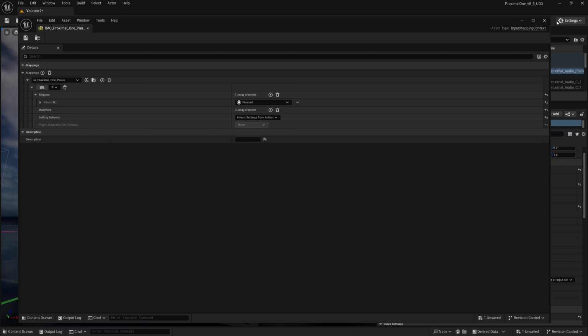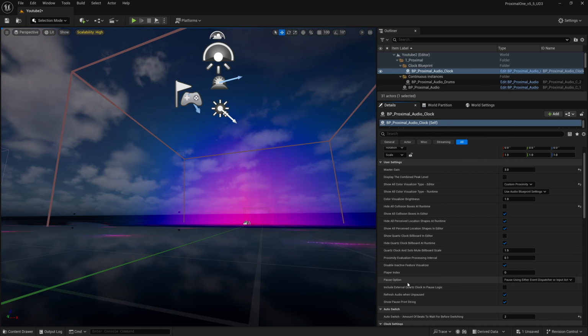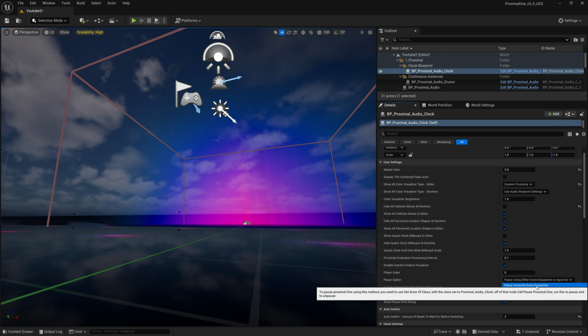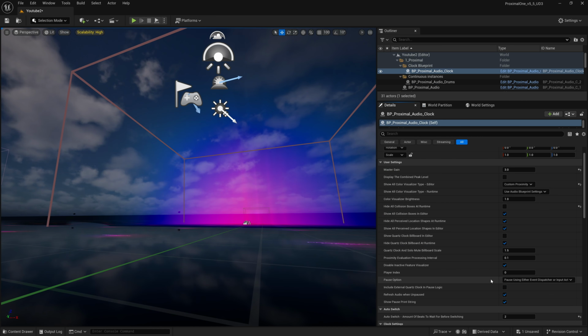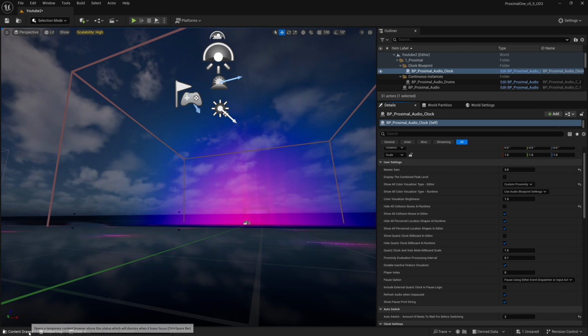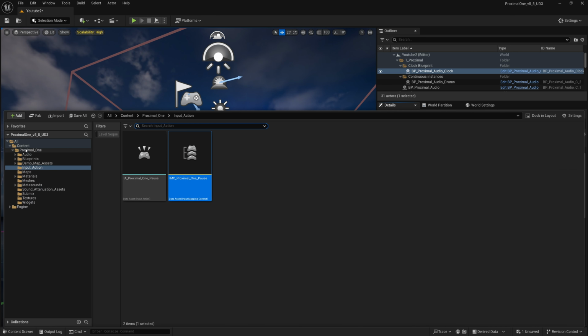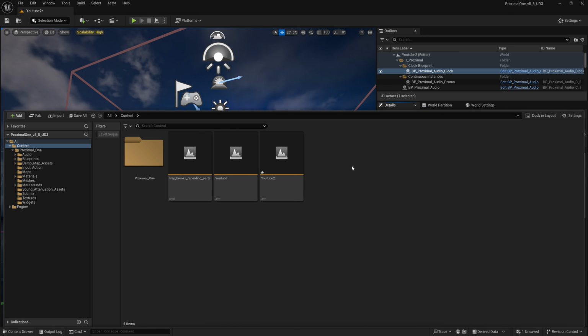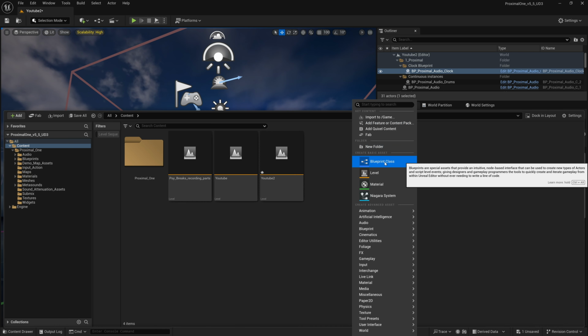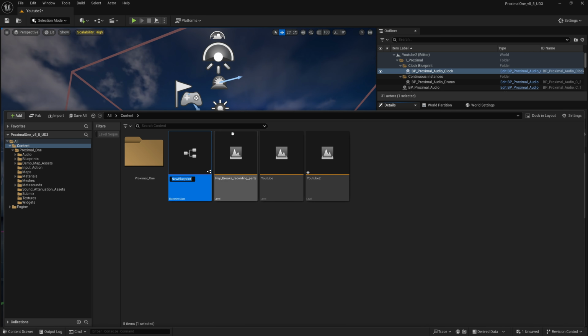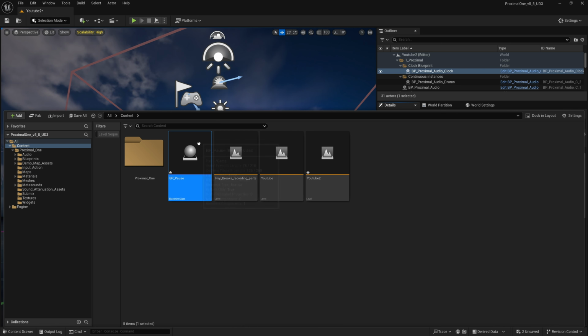But if you don't want to use that, you can just use the event dispatcher if you want to set it up in your own blueprint. That's super easy to do, and I'll just quickly show you how to do it. So if I come up to here, I'm just going to create a blueprint class, and just call it pause.